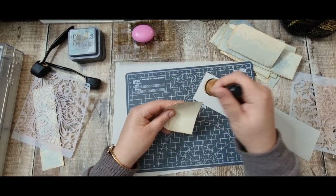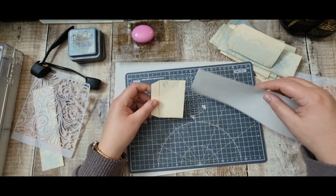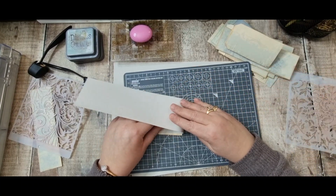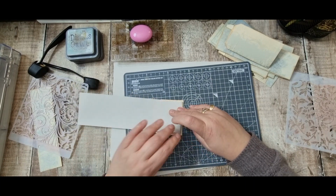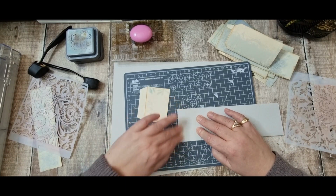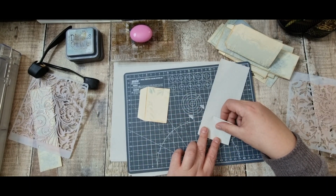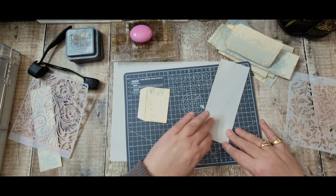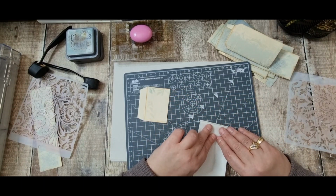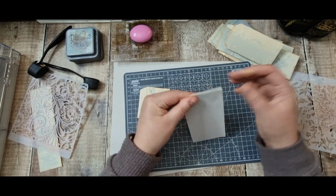I'm using tea stain around it. I just thought it'd be nice having something pale. And I'm going to start, I think, by folding that. So let's make sure we've got this something like straight. So if I do that and then turn it over and do that, and then turn it over, and I can't really see, that's it, do that.